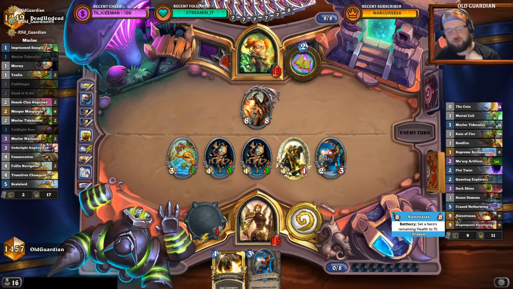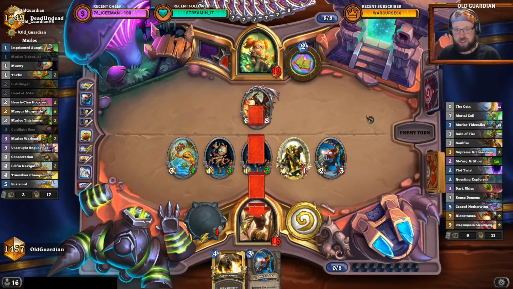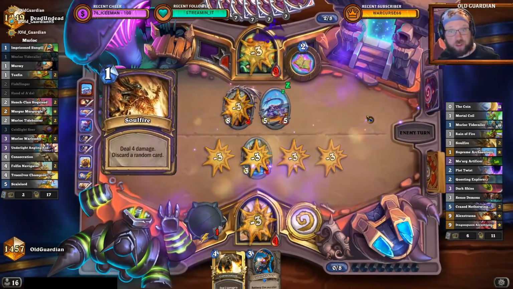This is, I mean, 50% of the time I face 0-cost Alexstrazzas. So he needs 7, so 2 damage spells is enough. Or that and 1 damage spell.